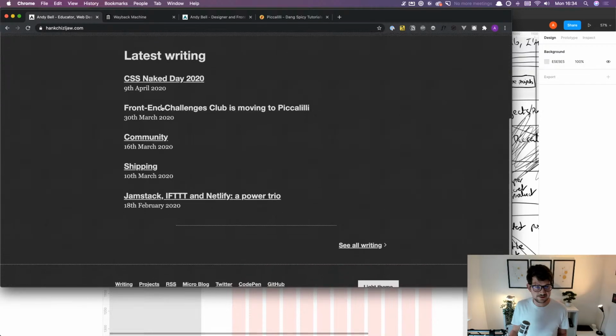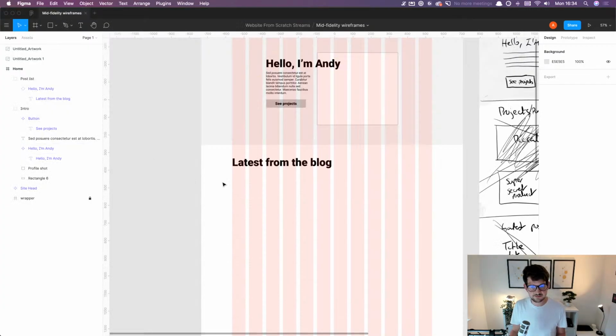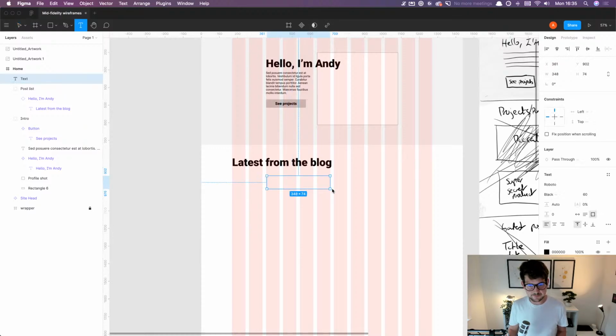But what I think I might actually do is just do 3 posts. I don't need to do a big long post list. So just do text, then we can maybe indent this again. And then we'll say, was it CSS Naked 2020? And then set that to 40 for now.